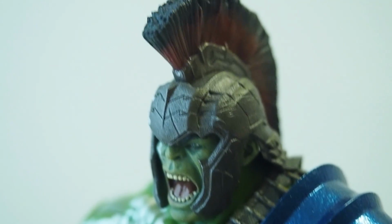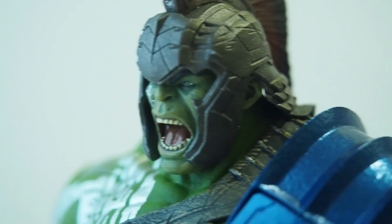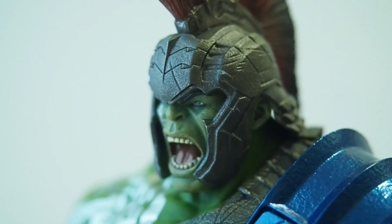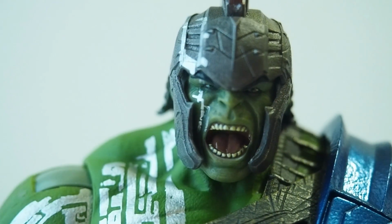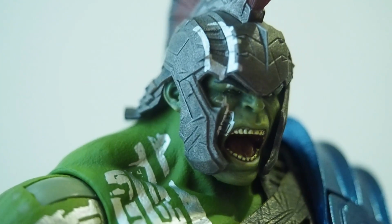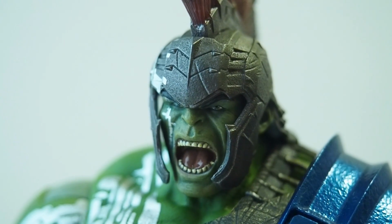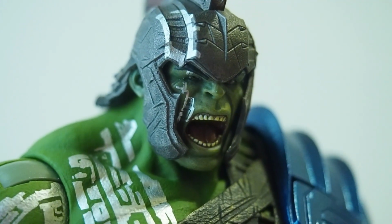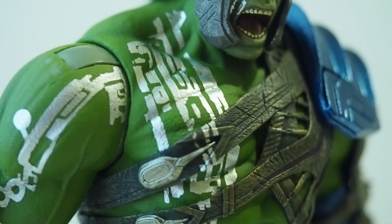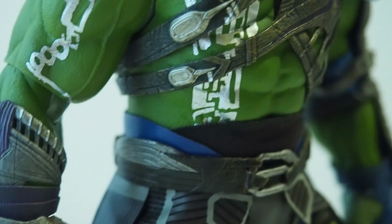And let's get a closer look at Hulk here. Let me adjust the camera focus. And there we go. Spin him around. And this helmet is not removable. I really do like the expression on this one too. It's really, really good. I think Mezco did an amazing job with the head sculpts for this Hulk figure. And there's the rest of them.